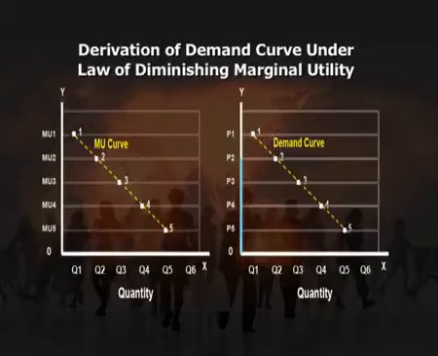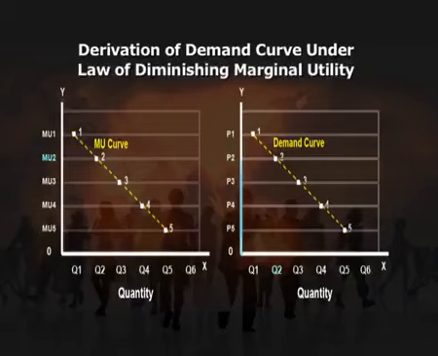Now, if the price falls to OP2, the equality between MU and the price will be disturbed. Marginal utility of money expenditure MU1 at quantity Q1 will be greater than the new price OP2. In order to equate the MU with the new price, the consumer will buy one more unit of X. It is evident from the diagram that when the consumer increases the quantity purchased to Q2 units of X, the marginal utility of money expenditure on X falls to MU2, which is equal to the new price OP2.